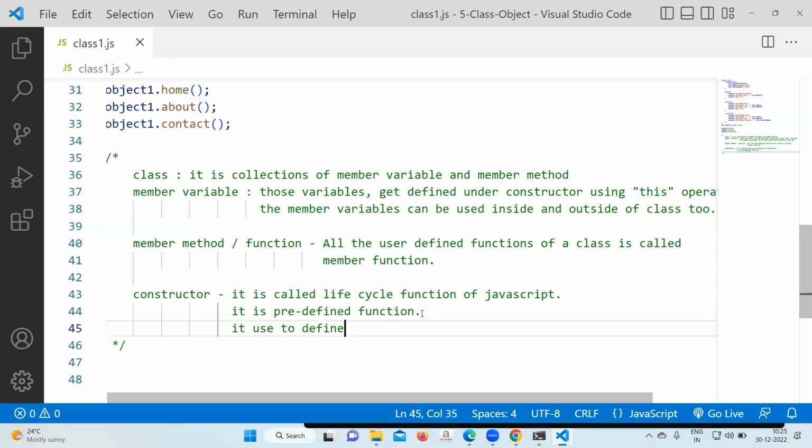It is used to define member variables of the class.